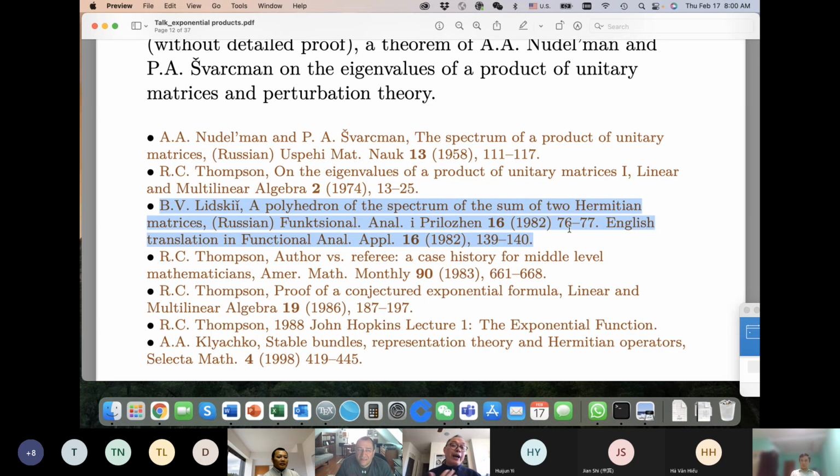Yeah. As a matter of fact, I myself communicated with Bob Thompson before he passed away. He told me, I think in the 80s, that there is no detailed proof given by Lipsky. He tried to communicate with Lipsky, but no reply. Yeah, I think at that time he wrote a letter, no email at that time, but no response. So when was the first constructive proof of those U and V?